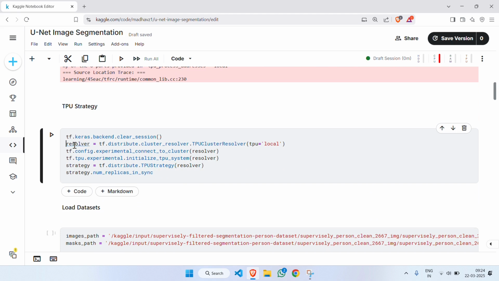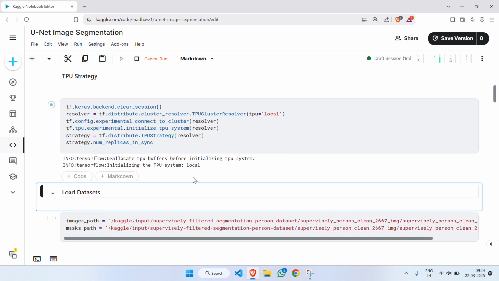You should maintain this code in your notebook to create a TPU strategy, which is mentioned in the official TPU distribute training document. So let's run and build a strategy to use TPU.